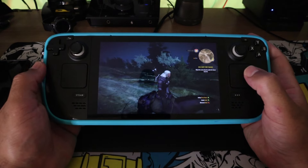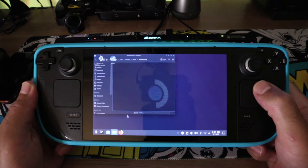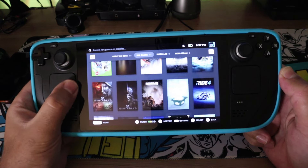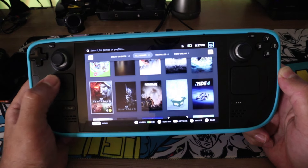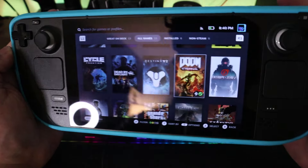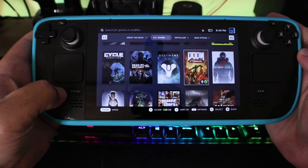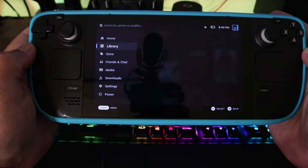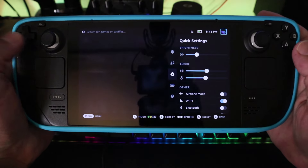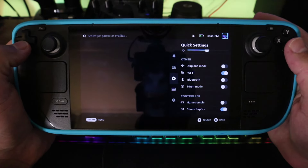While responsive, I didn't find moving the cursor with the right pad to be comfortable, often over-scrolling and moving away from my target on screen when I go to click it. The left pad can be used as a D-pad, but it doesn't feel any better than the D-pad itself, though the option is there. Start and select are up near the top, which I like because it ensures I never accidentally press them, unlike on the Switch. Under the left mouse pad you have your Steam or Home button, which brings up the main menu for things like Library, Settings, and Power. To the right, under the mouse pad, is the Quick Settings button to adjust brightness, volume, Bluetooth, and Wi-Fi.